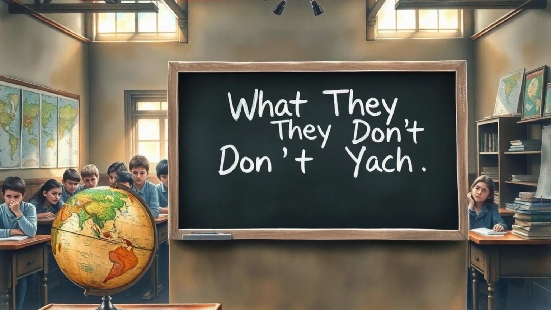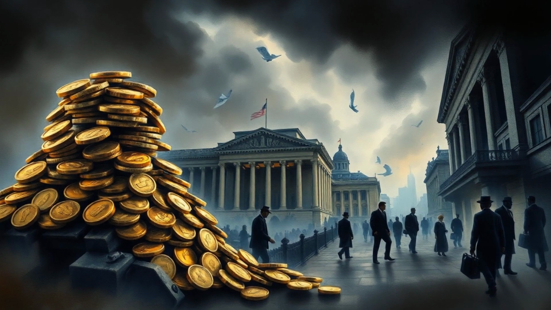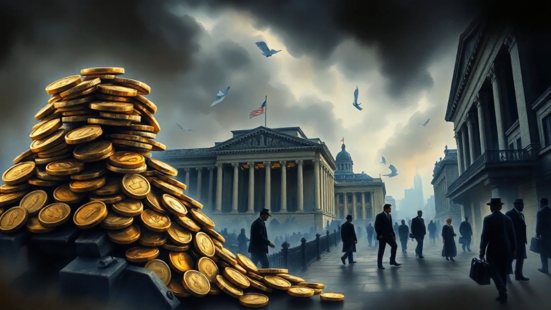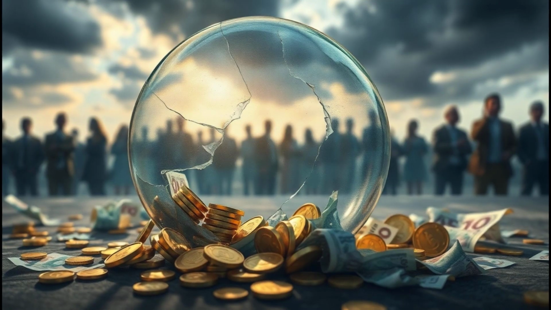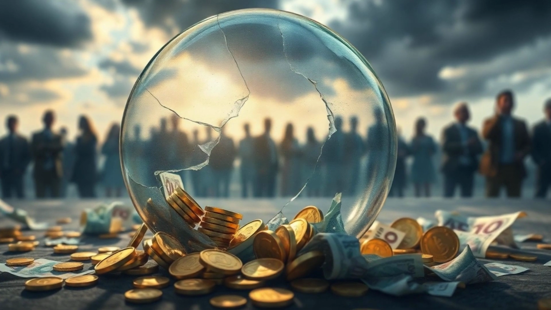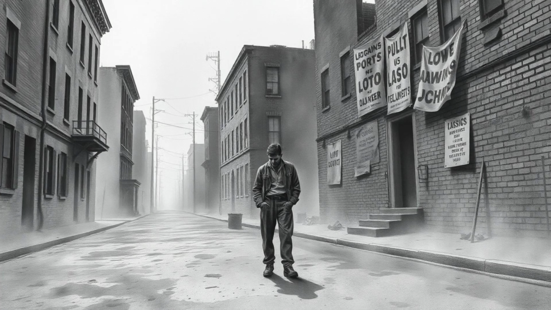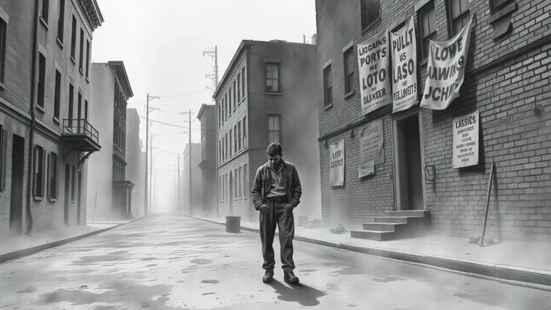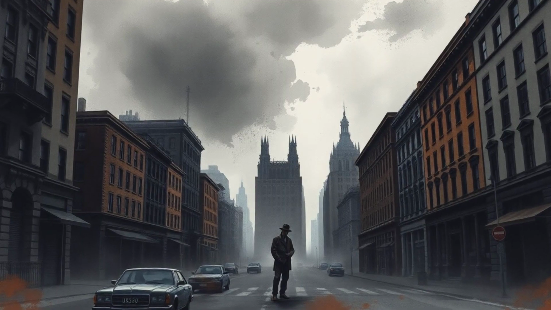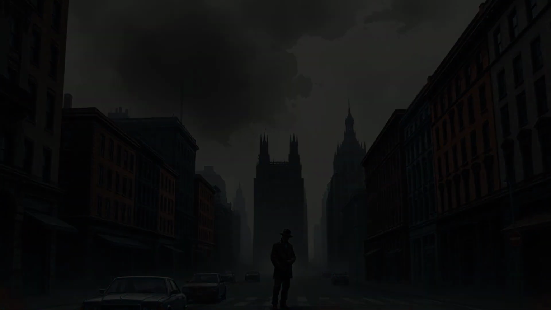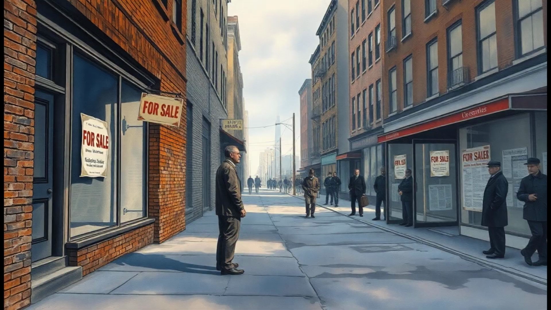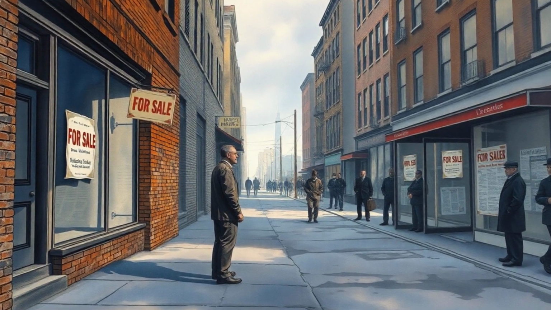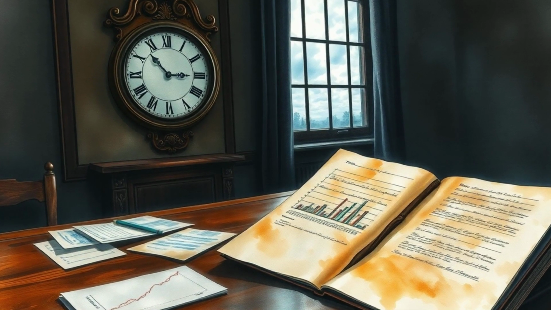And here's the part they don't teach you in school. The Federal Reserve caused it. By expanding credit in the 1920s, the Fed created an unsustainable bubble. Then, when the bubble burst, the Fed made it worse by contracting the money supply by 1/3 between 1929 and 1933. They turned a recession into a depression. Milton Friedman, one of the most respected economists of the 20th century, later proved this in his research. The Great Depression wasn't a failure of capitalism, it was a failure of the Federal Reserve.